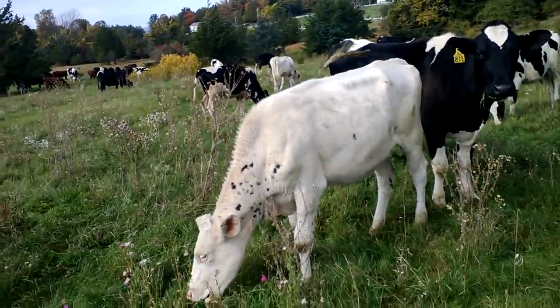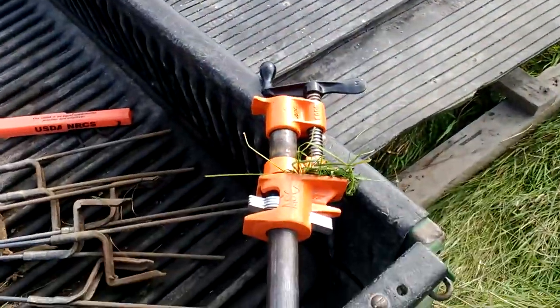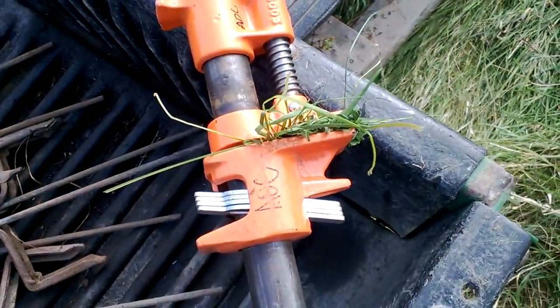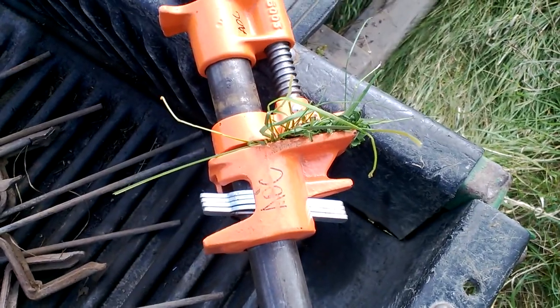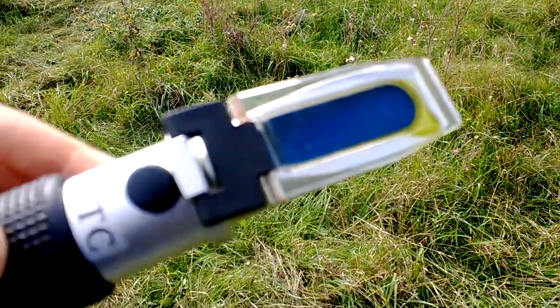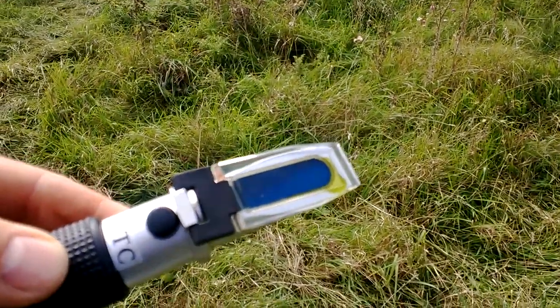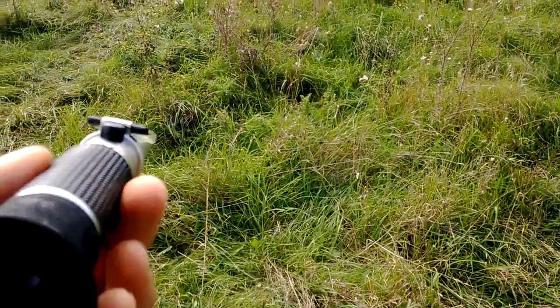I'm back. I took the reading — you can see over here I've got my clamp with a wad of forage in there. It's got some vetch, brome grass, and I think some bluegrass in there. Then I went and put — you can see the green — plant sap in there.